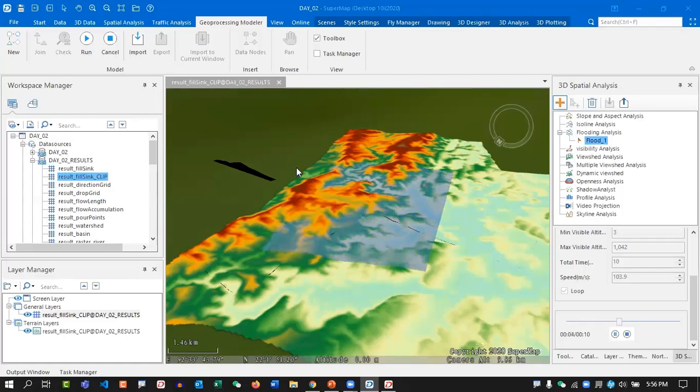So this is not actually the true version. SuperMap iDesktop is the stable version, and SuperMap iDesktop X is the most updated version of the SuperMap product family. So you can use both, and you can also use any one. Yes, you will get all of the certificates via email very soon.